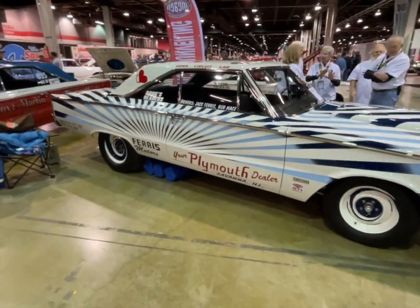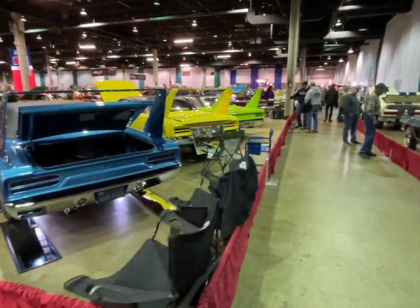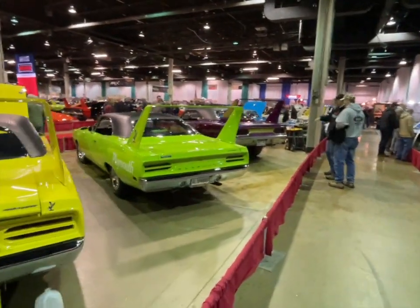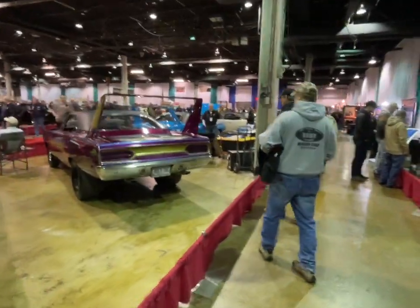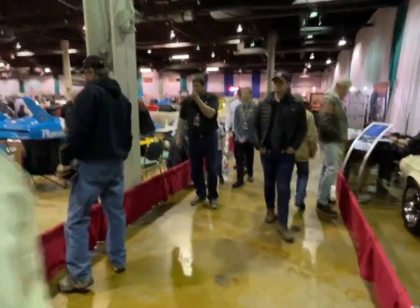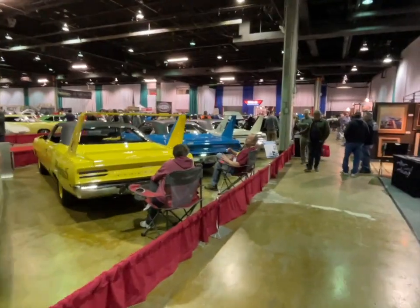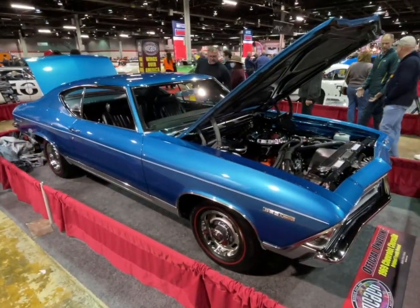What a paint job on this beautiful car, wow. I've got to tell you, this is just a super impressive display of all these winged cars. I think this is the second time they did this at the Muscle Car and Corvette Nationals show, but very very cool to see all these winged cars. Starting to get crowded in here and hard to videotape, but very very neat — I get a real kick out of this.